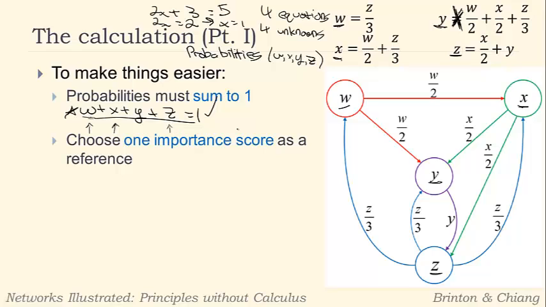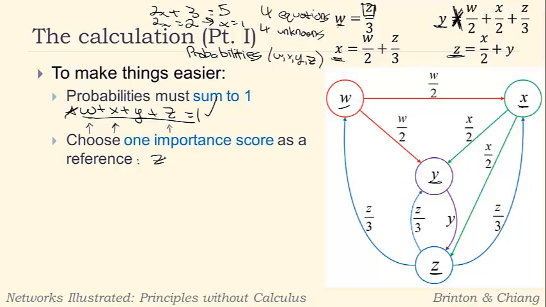So let's first look at these 3 equations right here and see which of the variables would be the easiest to work with as our reference. So let's choose z as our reference here, because we can pretty easily get everything in terms of z. We already have w in terms of z, then we can get x in terms of z, because we'll have w in terms of z, and then we can also get y in terms of z using this last equation. So that'll be probably the least tedious path. Now, again, you could choose any one of them, and it won't matter. We're just trying to make the math as simple as possible, because we don't want to deal with heavy math. So we'll choose our reference value to be z.